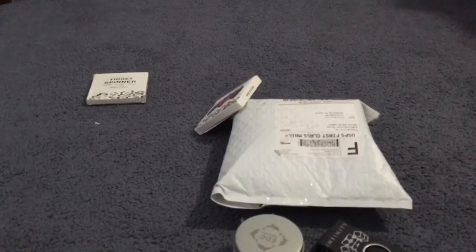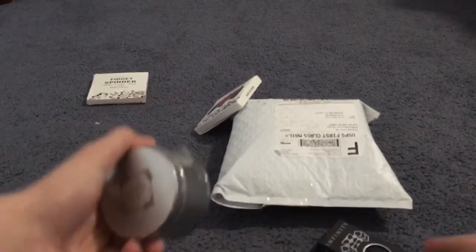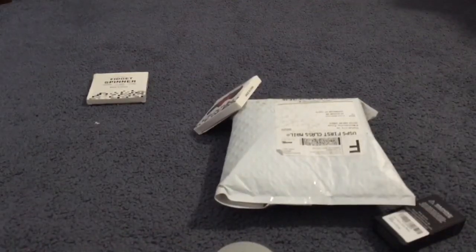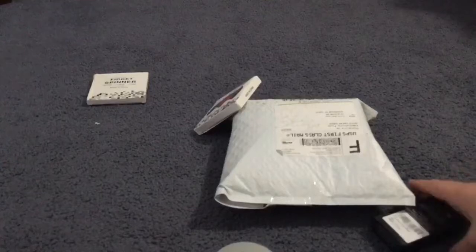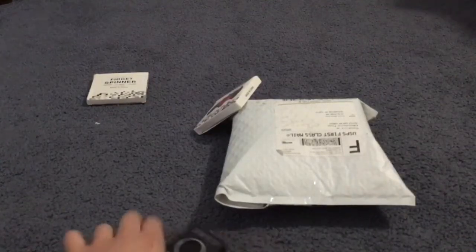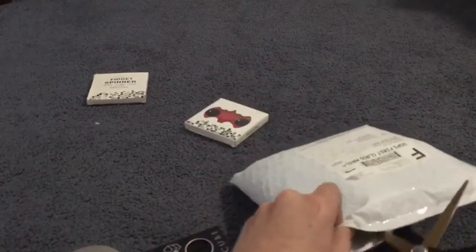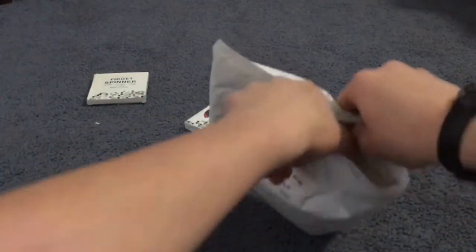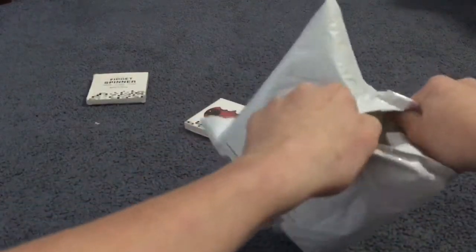So yeah, I don't know what's in here, and this is obviously an infinity cube. You see all these on the cubicle, so that's cool. It's just a regular blank black one. So let's just open the box. So yeah, this one isn't that big. It only has two puzzles.